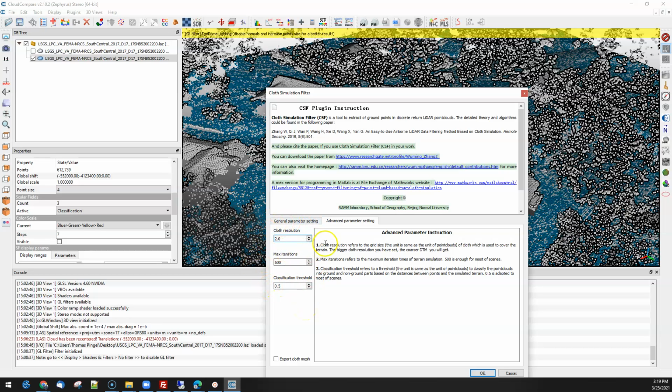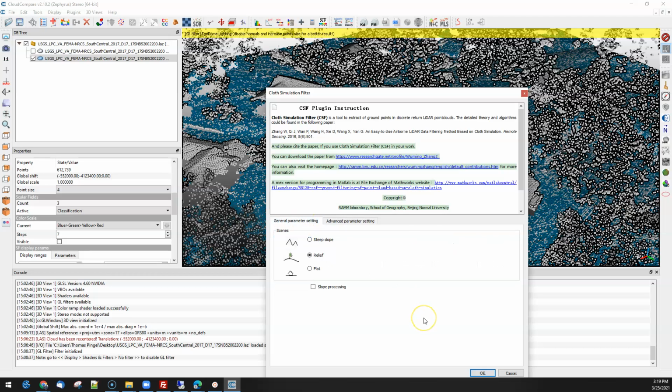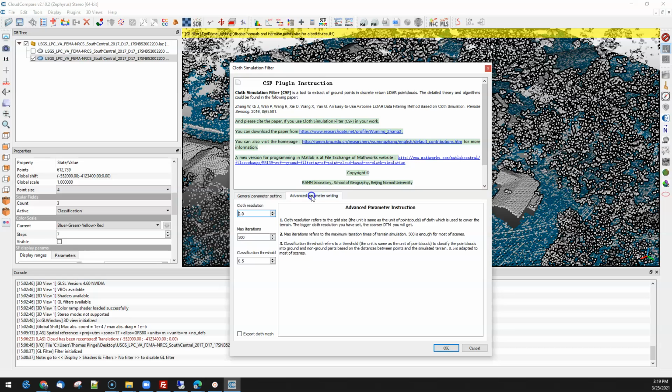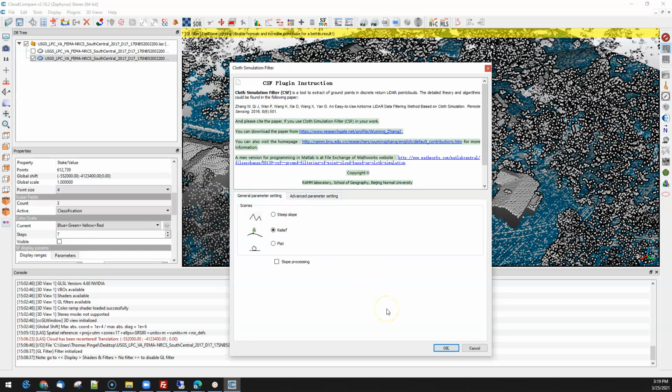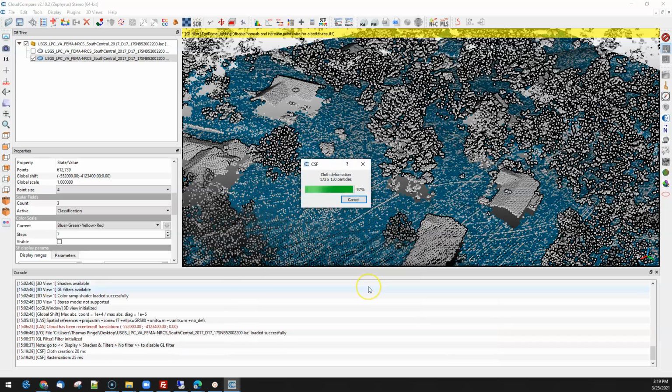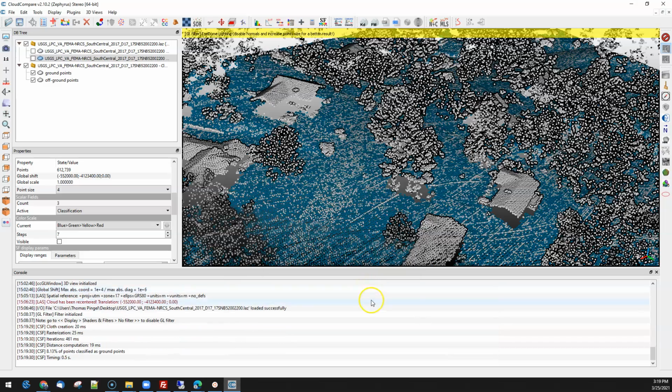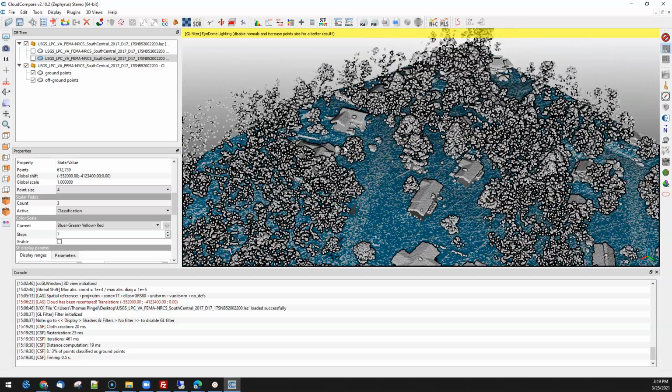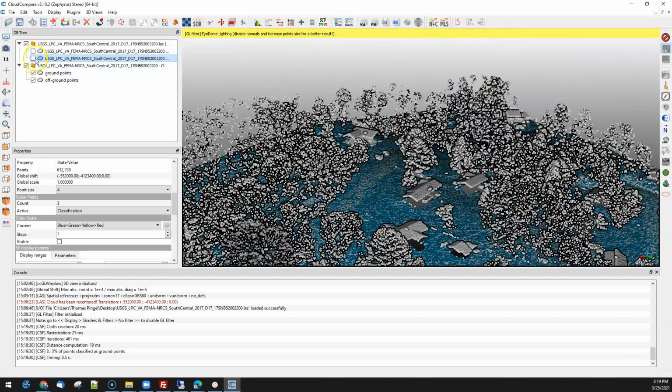So it's pretty interesting. You can export the cloth mesh. This can be handy if you need the resulting surface and don't want to reinterpolate it. Lots of neat stuff here. So we'll just accept some of the defaults here and not fiddle around with it too much, but I would encourage you to play around with those and see what they can do. So we are going to run that, and let's take a look at the result.